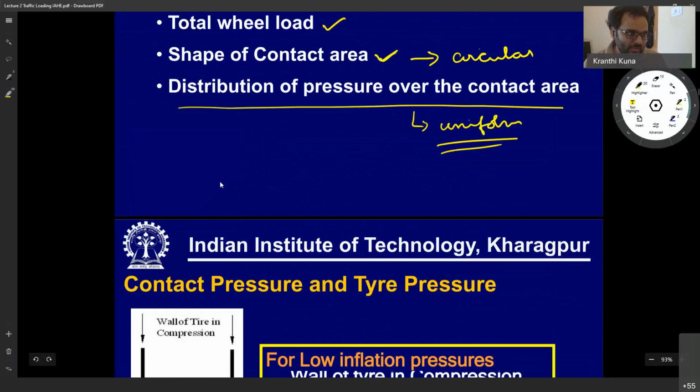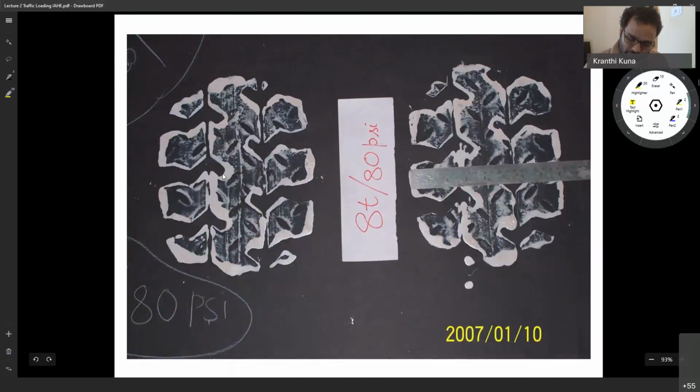One is obviously, as you can see, it is not completely occupied. You can see these gaps. Even within these boundaries, the pressure is not uniform. You can see the marks. At some locations the mark is more, at some locations it is less.